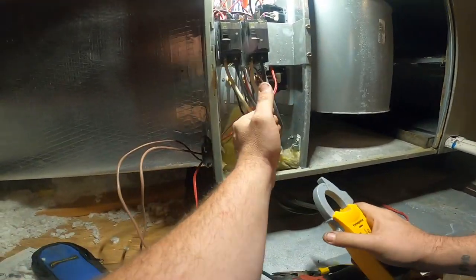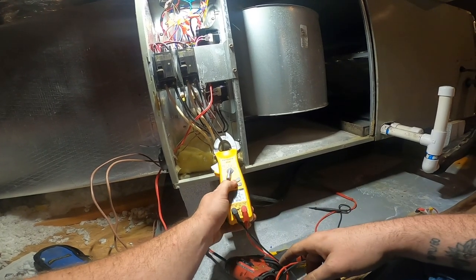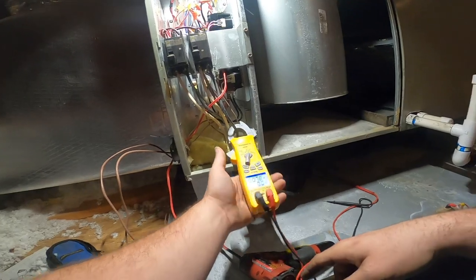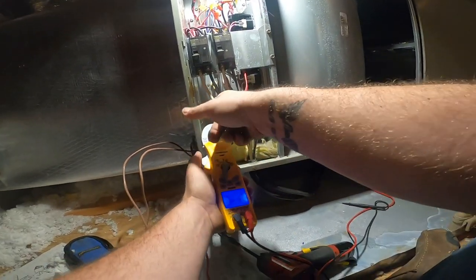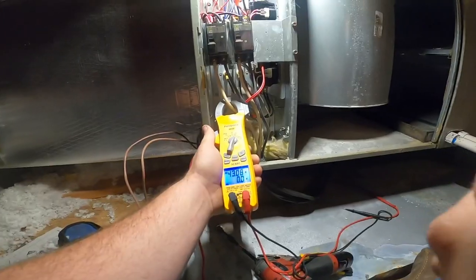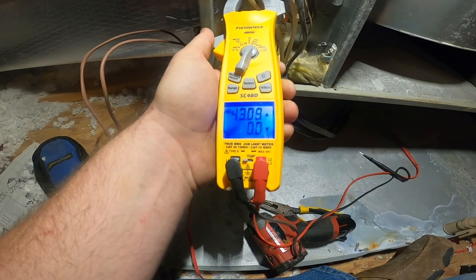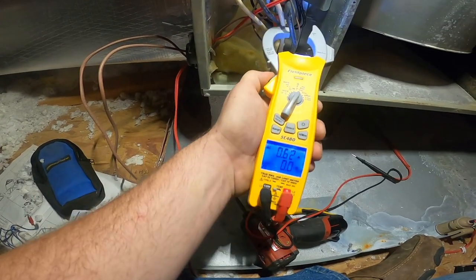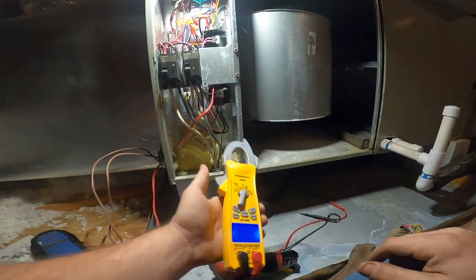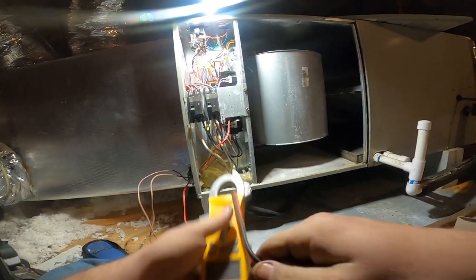This is a 15 kW, so one leg will have 5. There's 5. This leg should have 10. Yep. So you got 10 there and 5 there. We're working. Nothing to it. Easy little job.